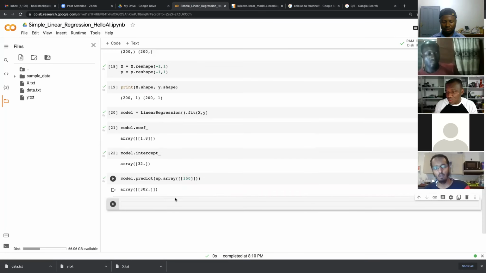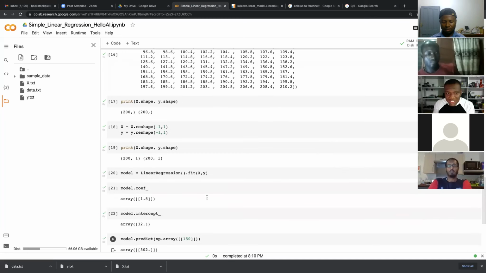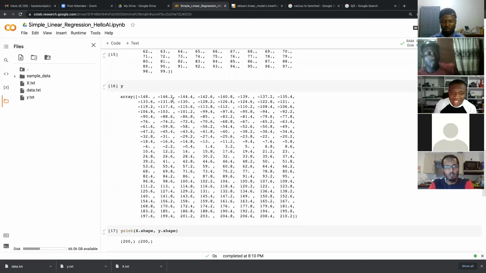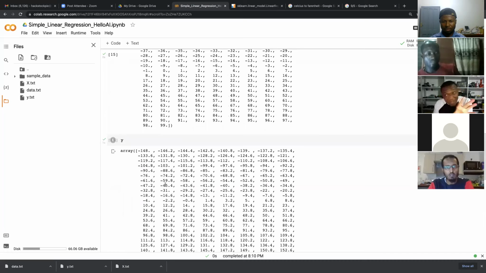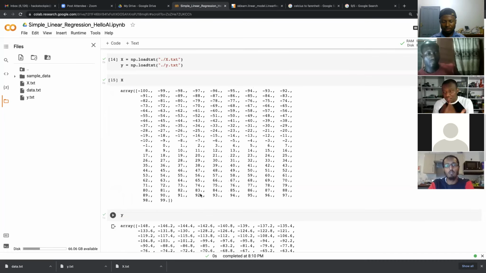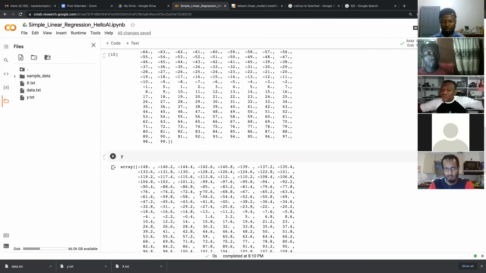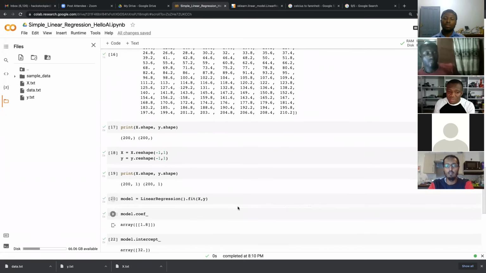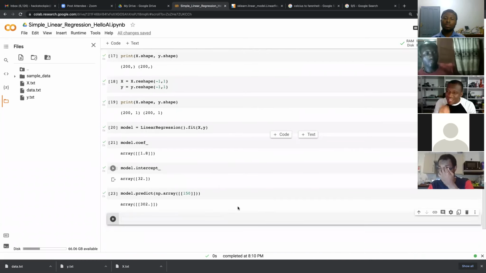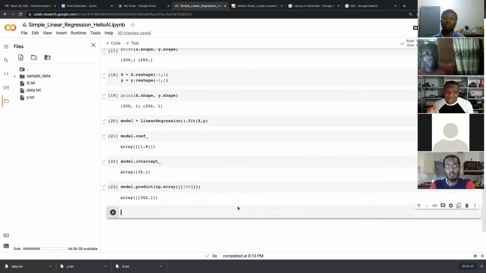302. What is amazing about this is, you see, in my data set, the data runs from -100 to 99. It never saw 150. That is what AI models do. They learn the pattern and they generalize it because this thing is mathematical. It is purely mathematical. So once it learns the mathematical relationship, even if it hasn't seen the data before, it can. So you see, yesterday I told you that in machine learning, you are letting the computer learn something without you explicitly telling it what it is.